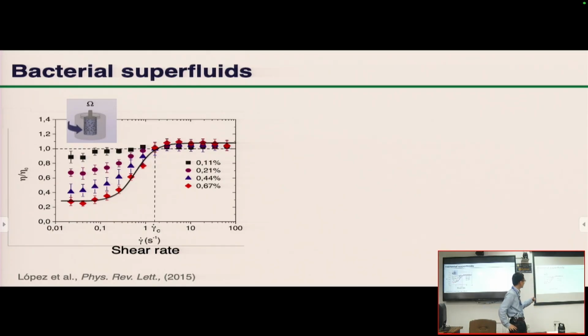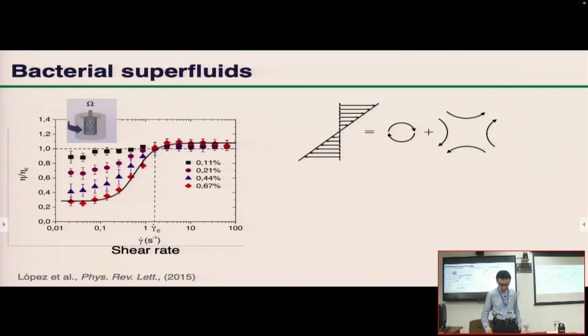So it behaves like passive particles, which means here the viscosity is higher than water. You have some passive objects in there, essentially. But when the shear rate is low, I can really tell whether these particles are active or not. So in that case, activity is important, and in this situation, the viscosity is brought down because of activity. And why is that? There's a simple physical understanding of it.